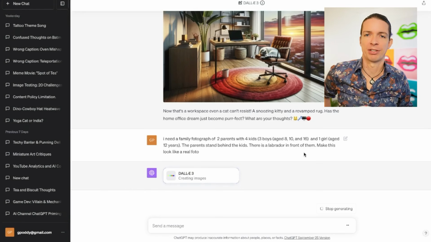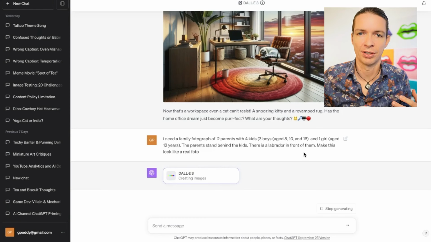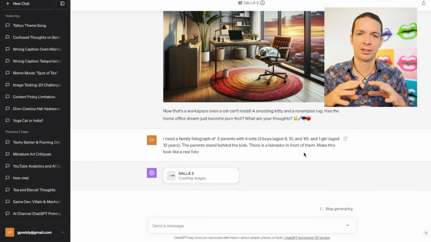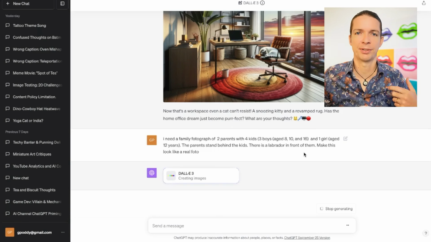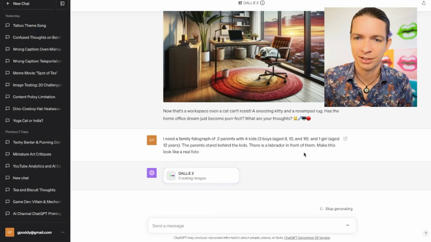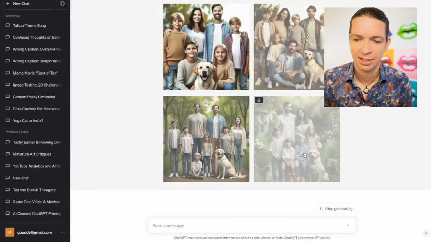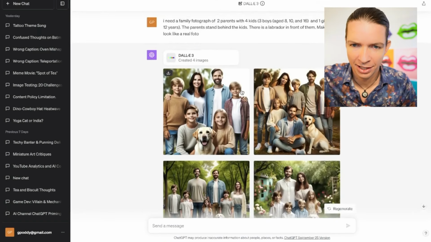And we haven't talked about specific things that Midjourney can do, like permutations, where you can create 16 different images with one prompt and it cycles through different artist styles and so on. So there are obviously things that Midjourney can do that DALL-E 3 can't. Wow. Okay, let's see this.